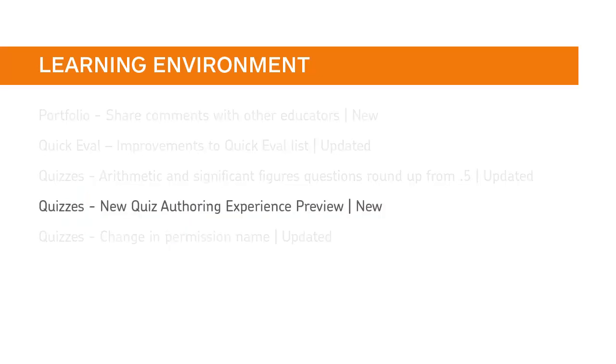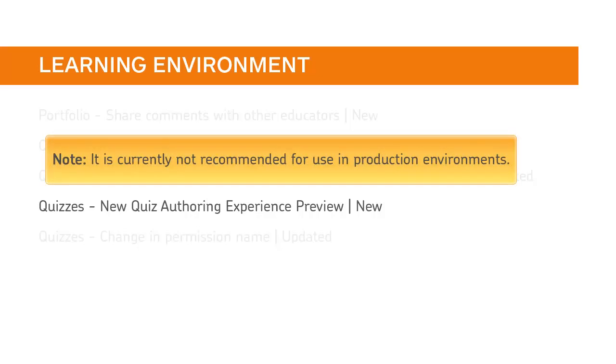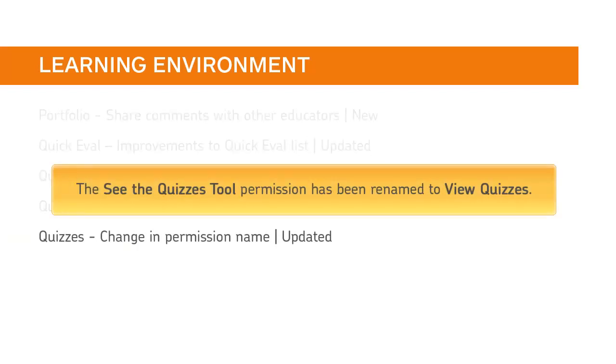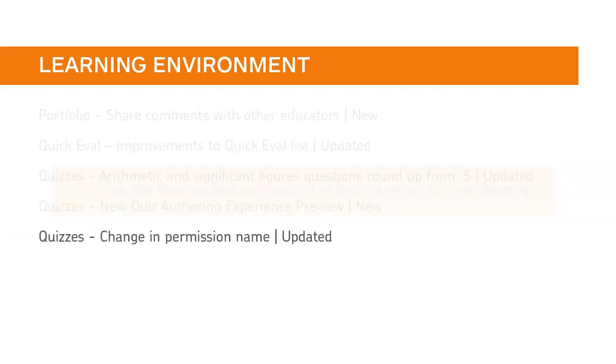The new quiz authoring experience now allows users to delete questions, sections, and question pools from a quiz. Note, it is currently not recommended for use in production environments. The See Quizzes tool permission has been renamed to View Quizzes. No functionality has changed, and all user roles that have this permission will maintain their permission.